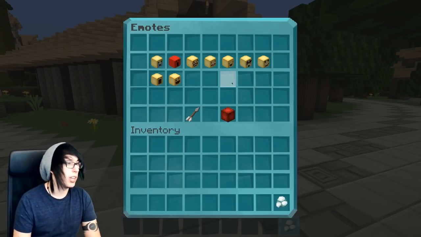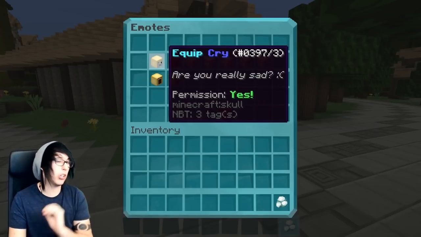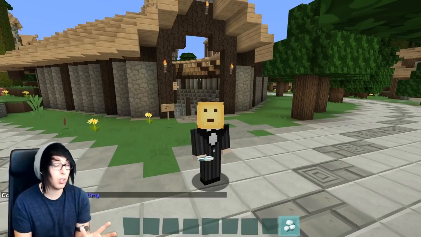Emotes, as you're probably wondering, are really cool animated heads that you can have. So if you're feeling particularly sad, you can equip the cry one. As you can see, it shows all of your friends how sad you are in life. This one's perfect for me.